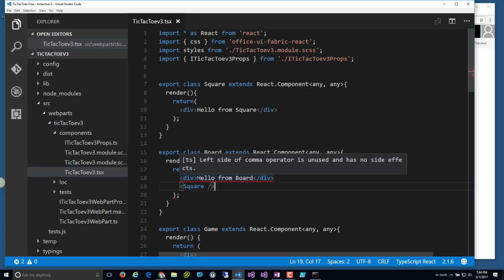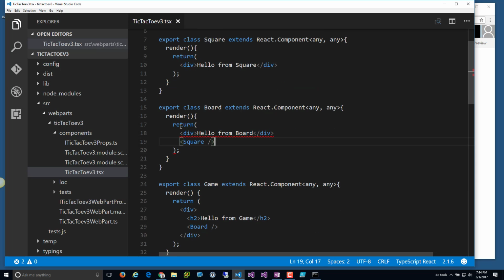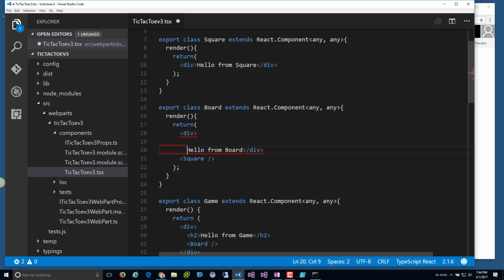Now, this red squiggly is something I forgot about, but it's a great reminder. In this return method here, it only wants one container. You cannot have multi-level containers. So in our case, this div tag is going to represent our container.